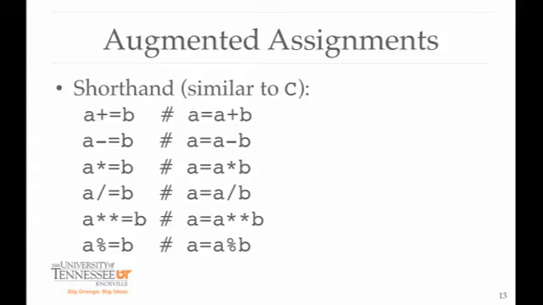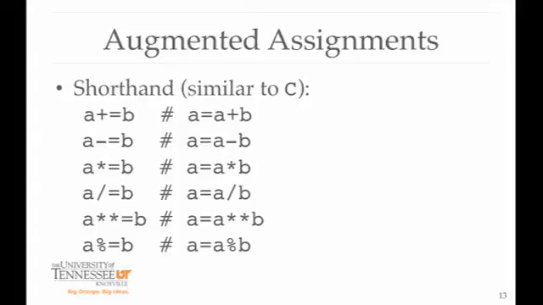Now continuing on with our Chapter 1 Introduction to Python, we'll continue to look at assignment operators. And this time we're going to look at some augmented assignments, in the sense that you can use shorthand to simplify some of the update-like computations or operations that you might do, similar to languages like C and C++. For example, as shown on the screen here, you could replace updates in the form of A gets A plus B by the syntax A plus equals B.